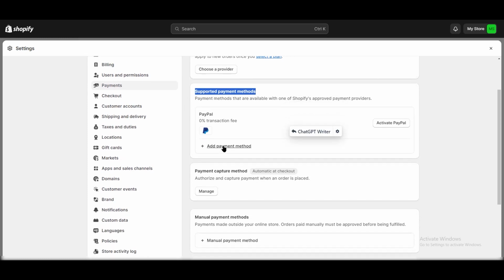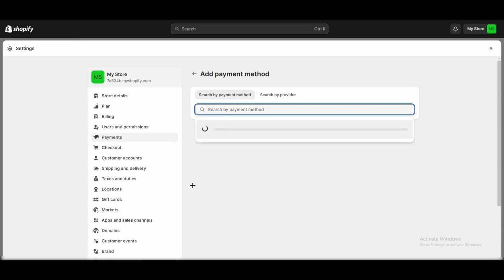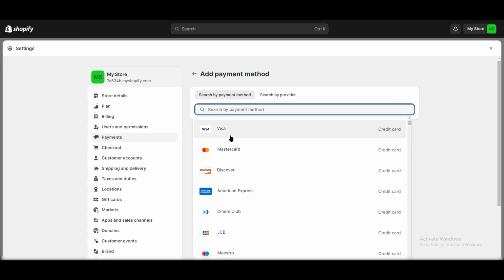But if you want to add a payment method, click on this option. You can see we can search by payment method also. So if I click on this, you will see what I'm talking about right now. It is going to load up, and as you can see, we can search by Visa. Like I only want Visa providers, or I only want Visa and MasterCard providers. So you can choose multiple out here. If I click on this and this, you can add them over here.